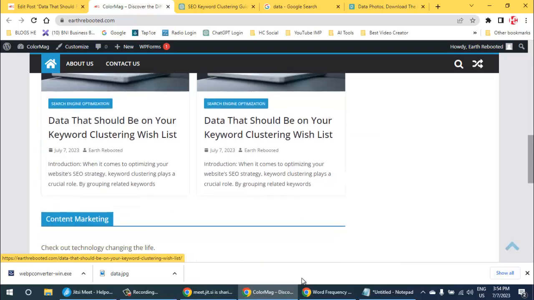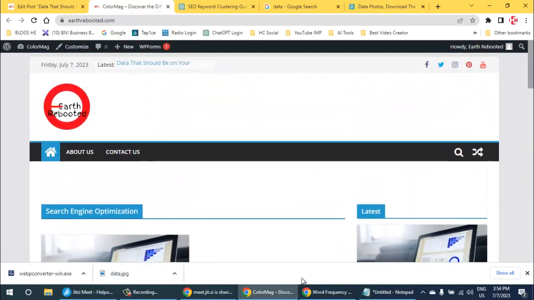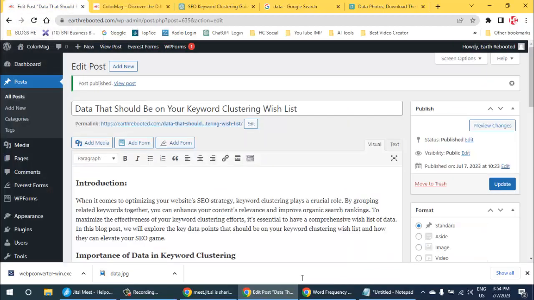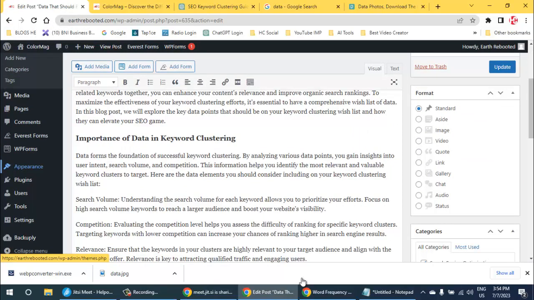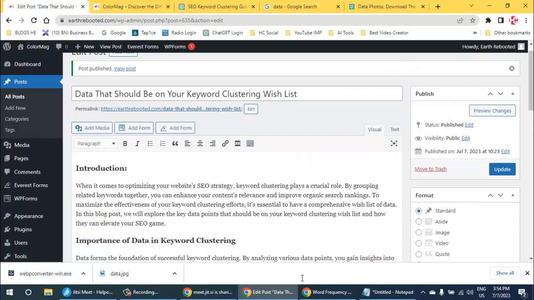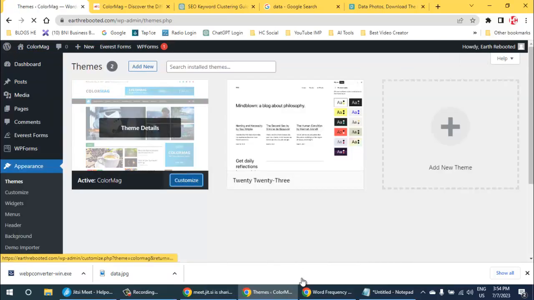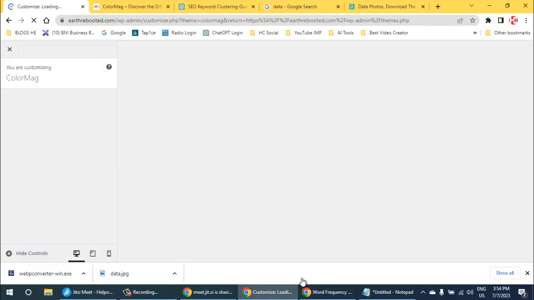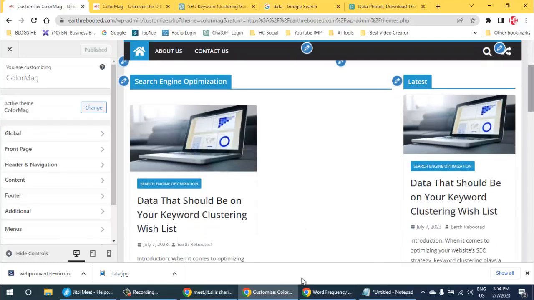So this should not happen over here. See, it is coming up everywhere. So that is because everywhere the latest blogs are selected. So what we can do, we can go to customize appearance, and then we can go to customize. So let's see over here, customize option. So I'll go to customize, and now I'll customize the home page content. Okay, so this is it over here.